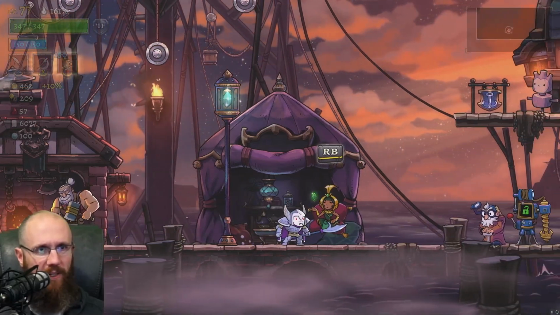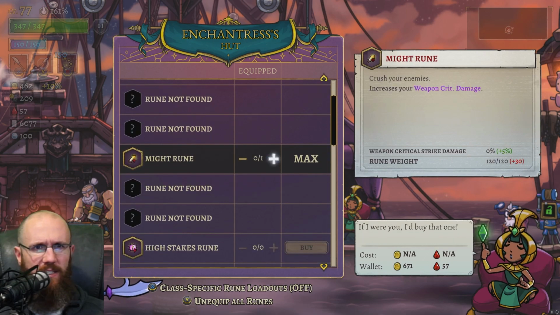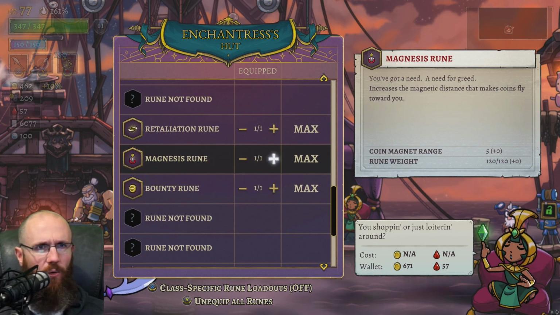Oh, what is it? That guy's like a vampire. I don't think I've seen that yet. I think I've bought most of these things. Well, there's maximum rune weight, which I'm at. I'm at 120 out of 120 right now, so I can't add this. Weapon crit damage. Buy that. Well, I can't afford any of these, actually. They're 800. So I'm getting more gold.